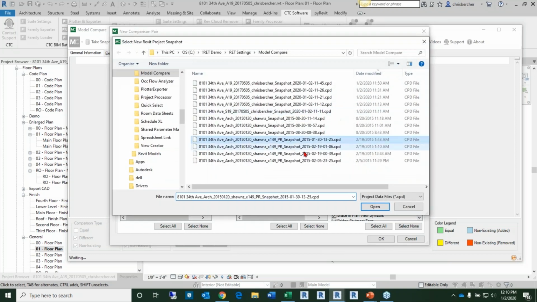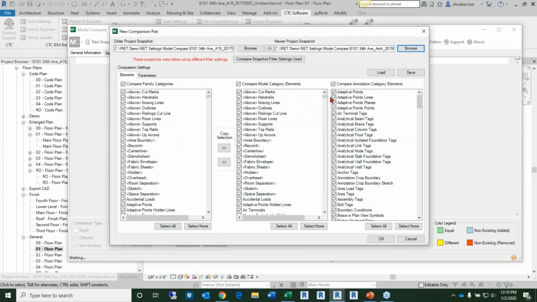And actually what I want to do is quickly show you something. You may run into a situation where you try to compare snapshots that have been created with different settings. It'll tell you that happened, and either you go back and pick a different file because you accidentally grabbed the wrong one, or you can compare the filter settings that were used to see what may have changed by accident, or maybe it'll help you remember which filter file you used. In this case, I'm just going to grab the appropriate one and hit OK. And actually, nope, that's right.